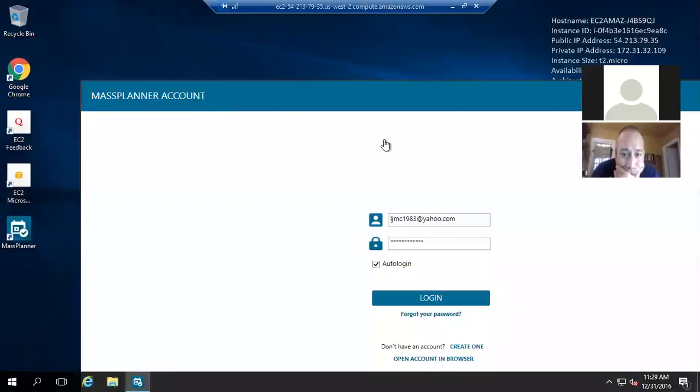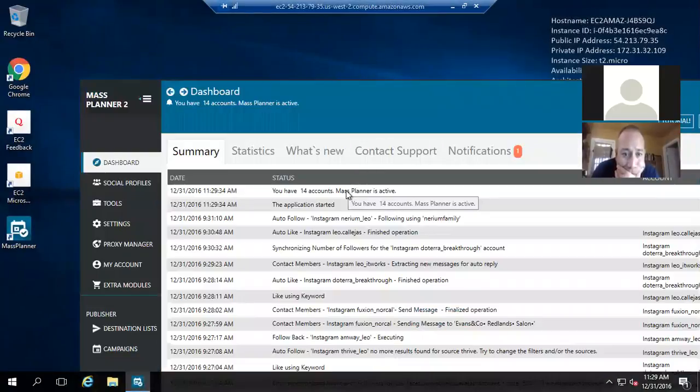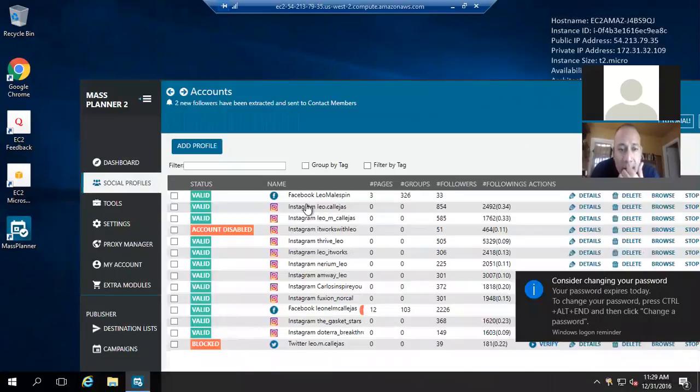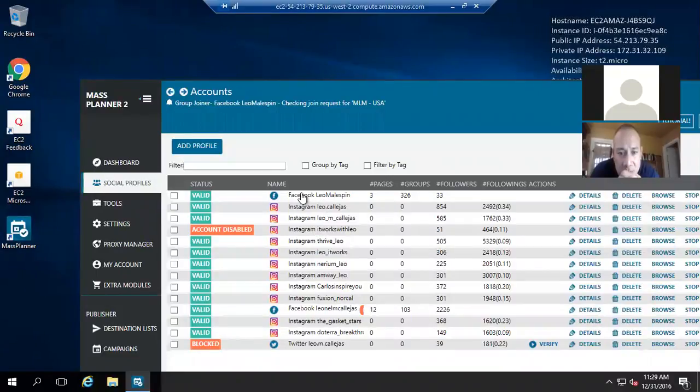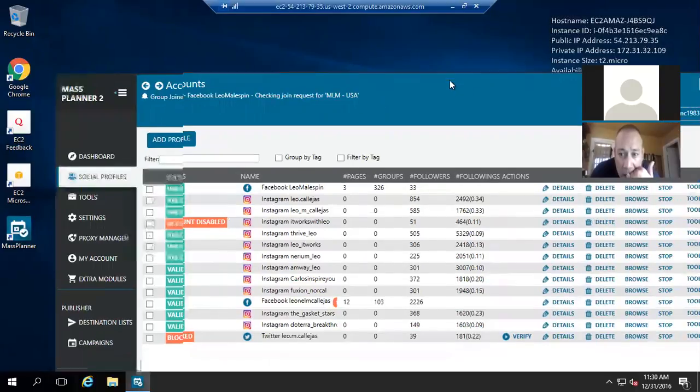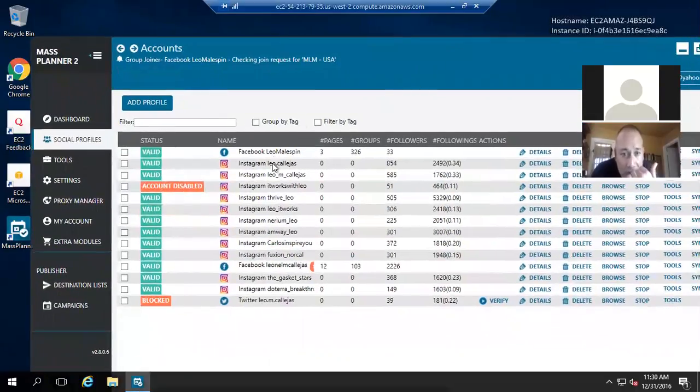If you use it too heavily, or if you have a computer that is kind of old and not handling a lot of functions, it can be a problem. For me, I'm using it too heavily. I have about 10 accounts, and I have Facebook and Twitter, and I want to add more Instagram accounts. So that's why I decided to put it on another computer. But if you're using it with, let's say, one account on Facebook, one on Instagram, and one on Twitter, your computer should be fine.